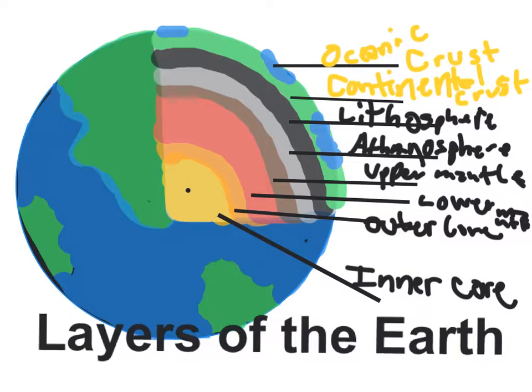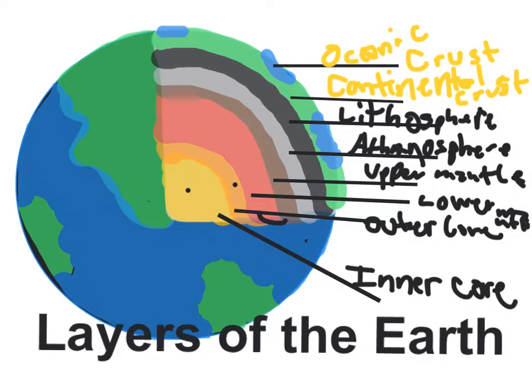The outer core is comprised of the same materials as the inner core, except that it's molten. It's 1,367 miles thick. With both the upper and lower mantle combined, we get the lower mantle, which is 1,770 miles thick. It's composed of sulfate materials. It's hot enough to have molten rock or magma.